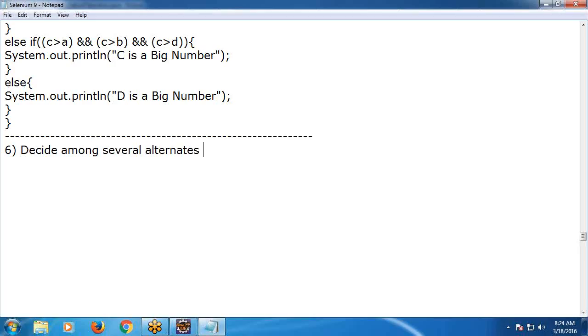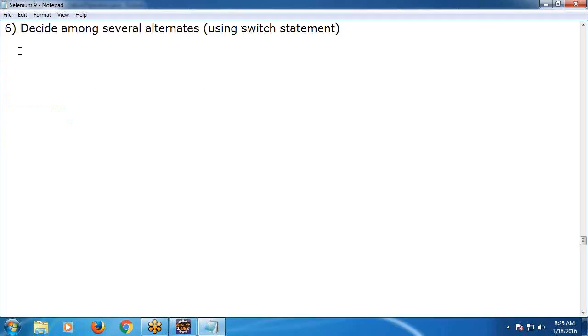This time using the switch statement. In order to overcome the complexity of the else if structure, this switch structure was inaugurated. But no issue, you can use either else if or switch based on your requirement and flexibility.